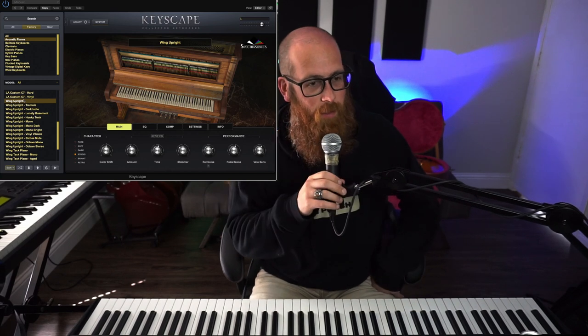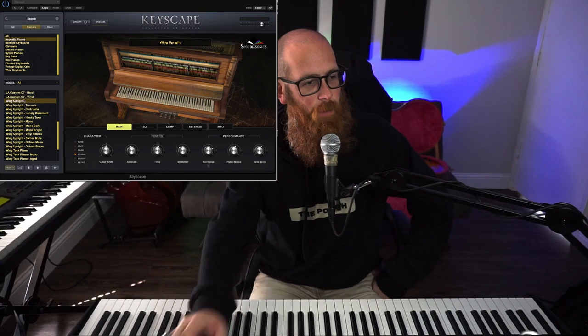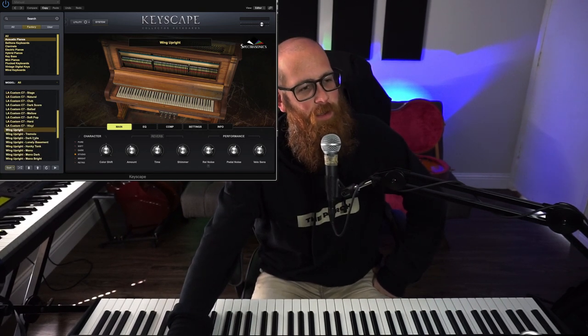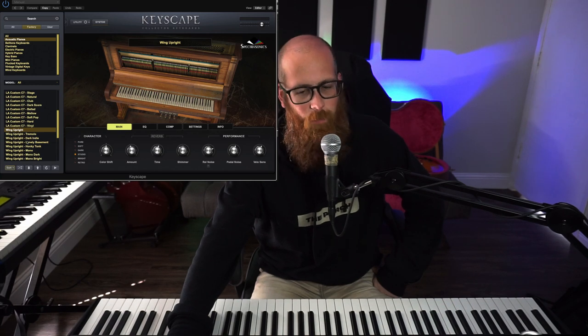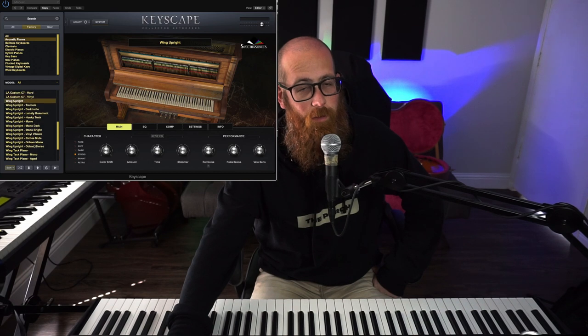Yeah, that piano's sick. I love that piano. So yeah, I love the Wing Upright. I wouldn't find myself using the Wing Tack a ton, but the C7 and the Wing Upright, whew, come on. They're nice.